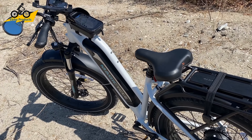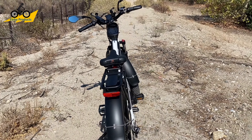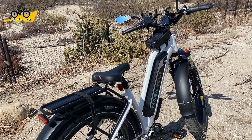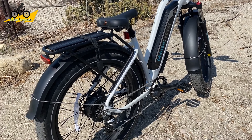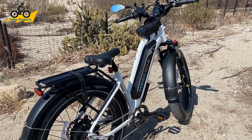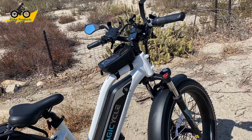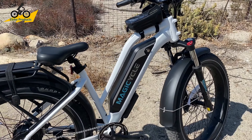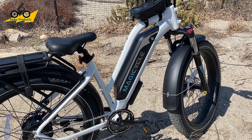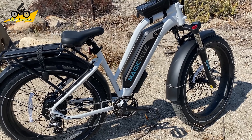A lot of comments say this is a brand new company — yes, it is their first bikes, but they are not new to the industry. My understanding is this is the third factory the owner runs. He has been building bikes for other companies as an OEM builder — when a big name brand needs a bike made, they go to guys like him. He's actually an award-winning designer, but not well known publicly because when he puts somebody else's brand name on it, that award goes to that brand. He decided to build his own company and factory, and now he builds Magicycles. He knows bikes inside and out.